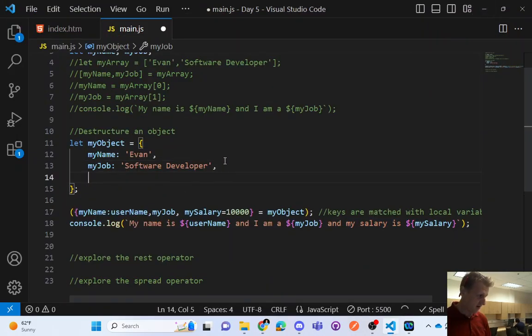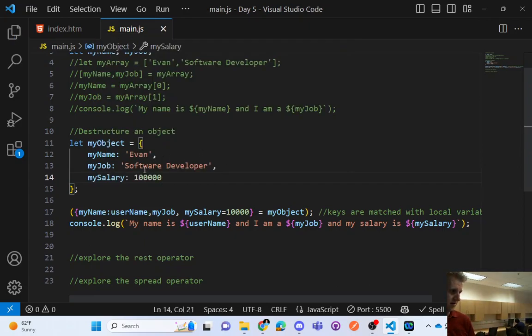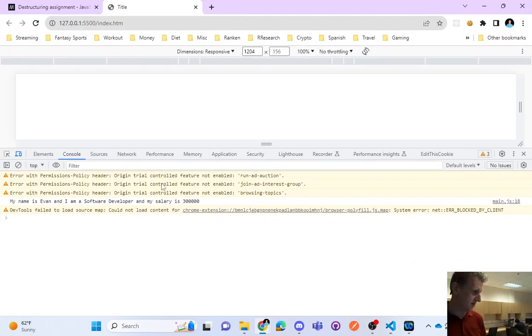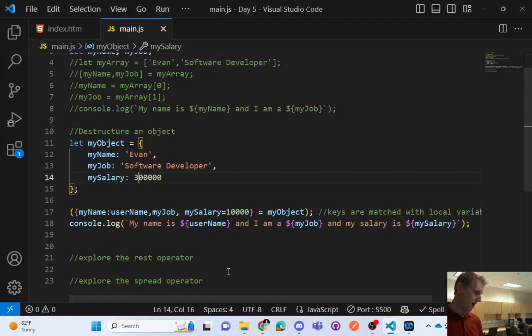However, if I come in here and say my salary is 100, or just to make it more blunt, we'll say 300, there you go. If your object has a property, it can override a default.